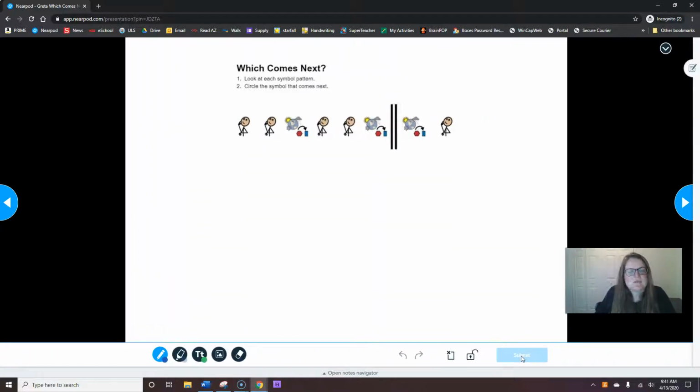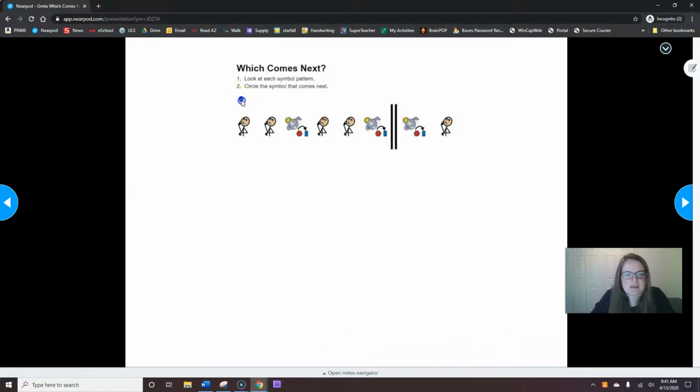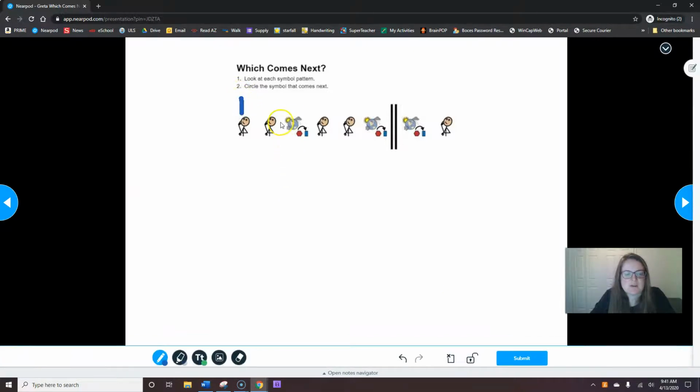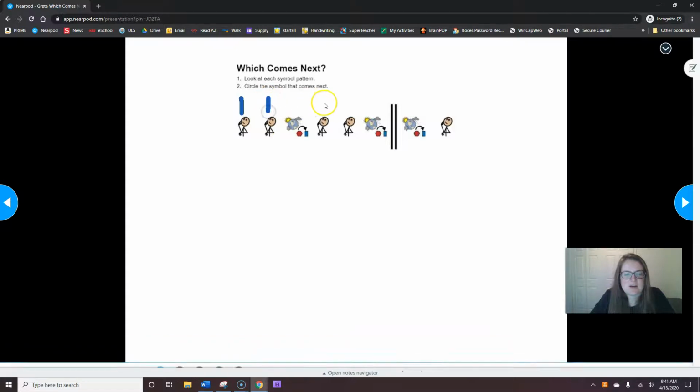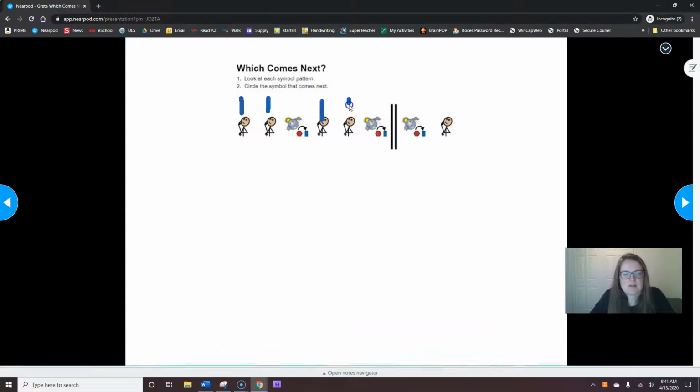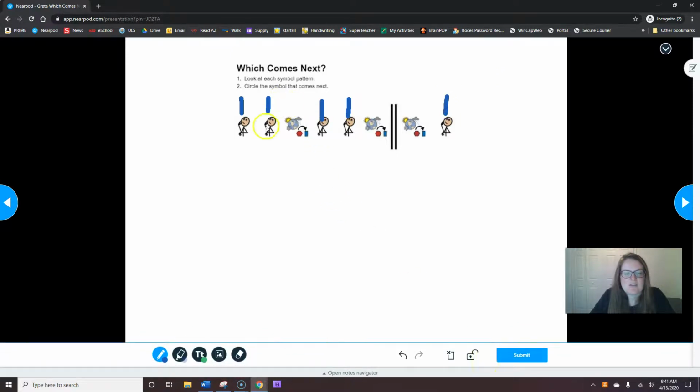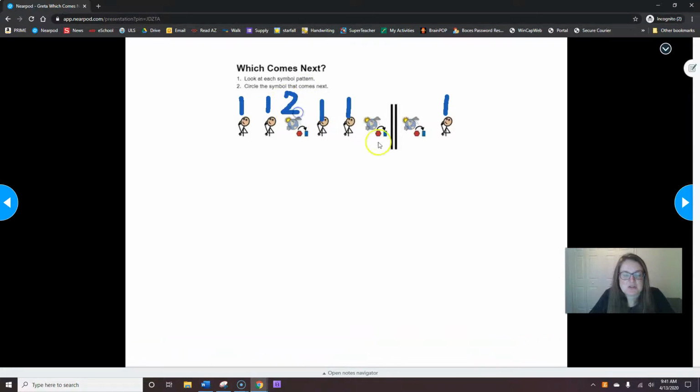Okay, so here we have someone thinking. That's our first symbol, thinking. So thinking is 1. Now this symbol here is the one that we read about in the story for climate change. Climate change is a number 2. So let's see if we can find our pattern.